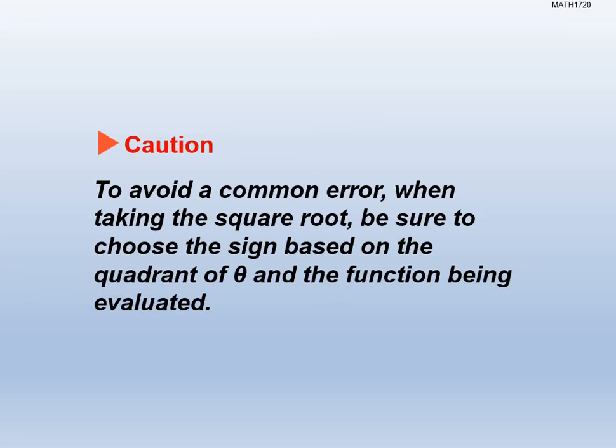All right, just make sure, this is a big issue that people have. When we take the square root of a number and we're solving for a variable, remember there's a plus or a minus sign, and you have to make sure that you pay attention and choose the correct quadrant. So if it's asking you for quadrant 2, like in the example, we know that only sine and cosecant will be positive. If it's asking for quadrant 3, only tangent and cotangent will be positive. If it's asking for quadrant 4, only cosine and secant will be positive. So you have to remember, all students take calculus, that applies to quadrants 1, 2, 3, and 4.